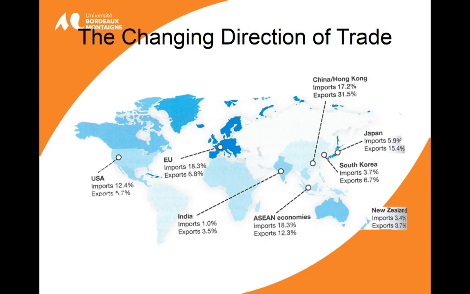This shift is mainly explained by the decision of the UK to join the European Economic Community in the 1970s, because after that it became very difficult for Australian exporters to access European markets. So it had to find other partners. It first found Japan, and now, as you can see here on the map, it is China which is the main trading partner of Australia. This has been so since 2007. China accounts for approximately 1/3 of Australia's export earnings from merchandise trade.